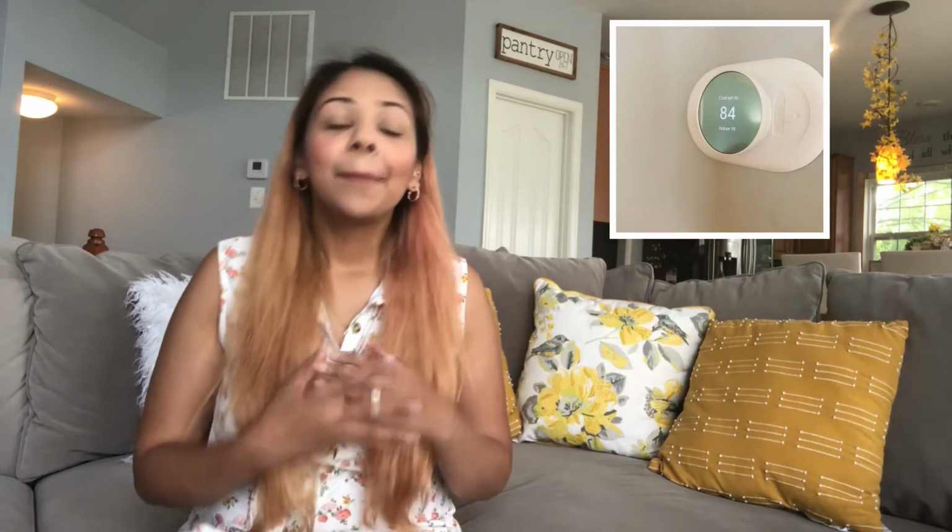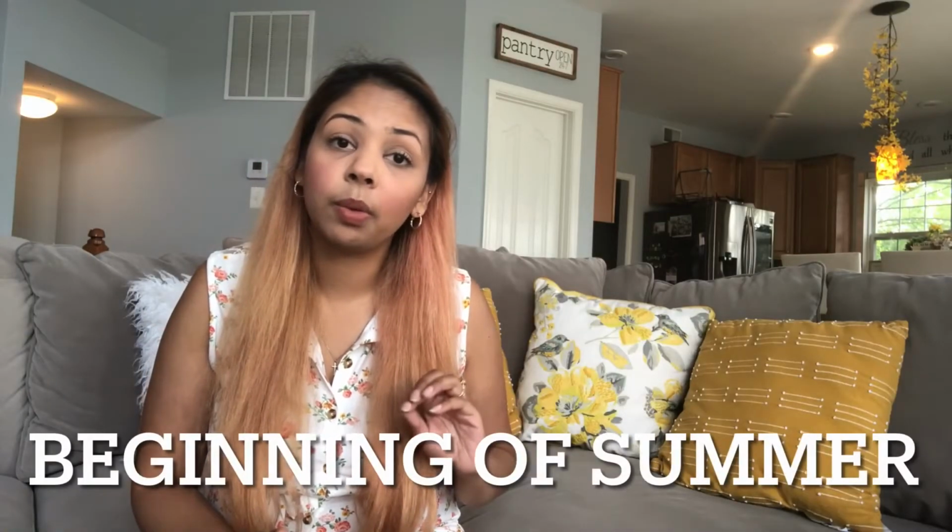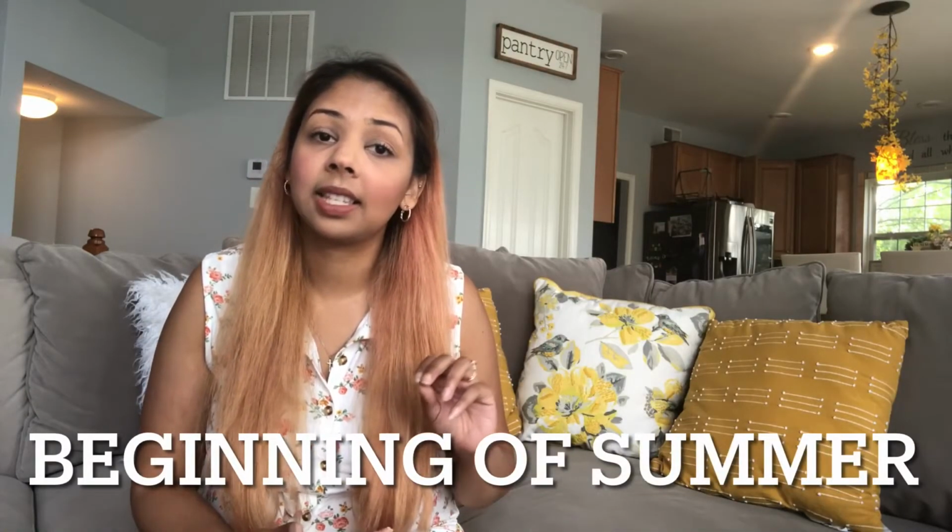add a new smart temperature gadget, what do they call it? Here's the picture. You know what it is. But basically, when we got our AC installed, we had to fix our AC unit upstairs this year, and it was so hot. Thank goodness we did it in the beginning, otherwise we would not have been able to sleep, because for the past days when the AC wasn't working, we were sleeping in the basement because that was the coolest spot in the house.